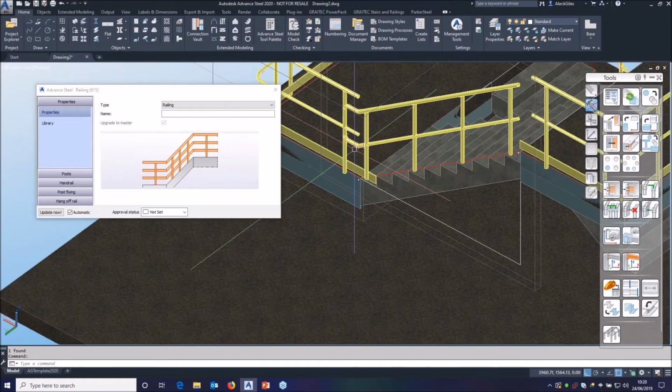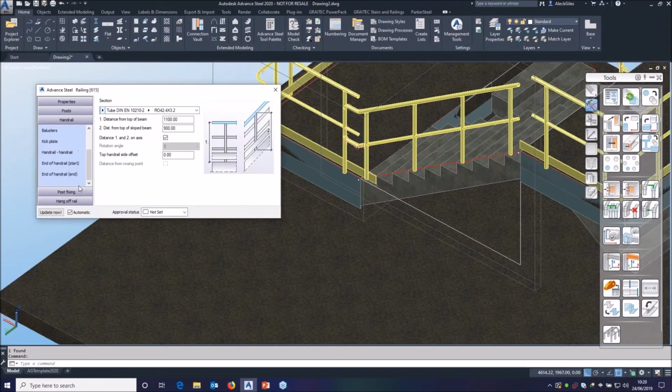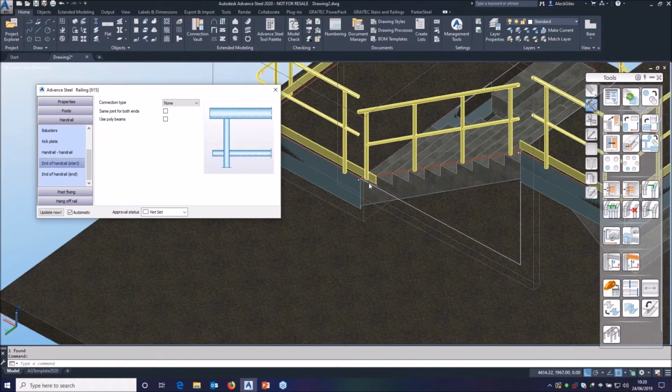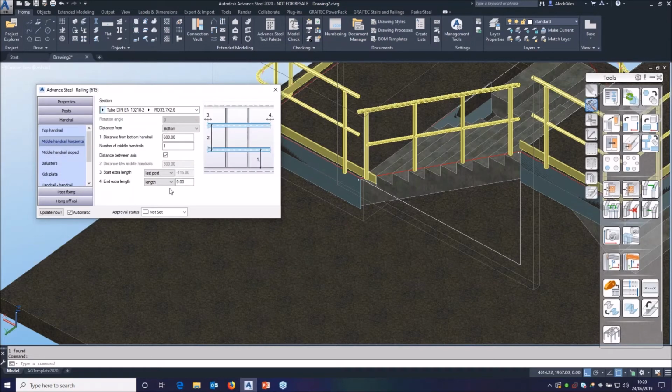And I obviously don't want this loop on the bottom anymore, so I'll leave that on none. Now we need to make sure, again, we're going to extend these horizontal rails out to meet the slope, so that bottom post is in the way, and I need to make sure I have some middle rail sticking out there. So I've got to just touch these up a little bit. When you turn off the loop, it doesn't turn on the middle rail again. I just need to make sure I set that back to normal.